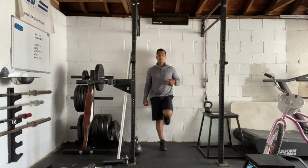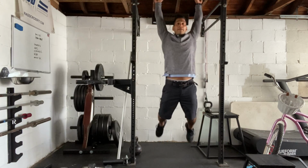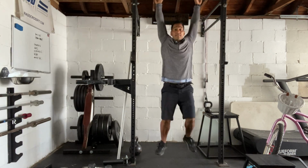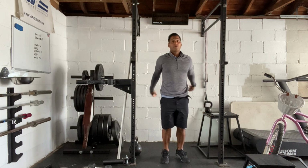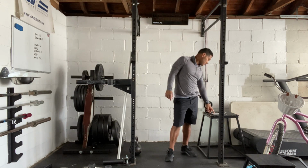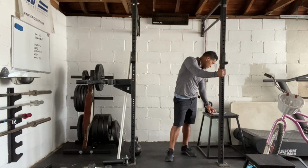10 knees to elbow or knees to chest. So what that's going to look like is, if you have your kit, you're getting your knees up to your elbow or up to your chest. Or from a straight dead hang, you're going to pick your knees up and then back down. All right, we're working on that grip strength, working on that core strength, and getting ready to latch our feet on. All right, so that's going to be our practice.